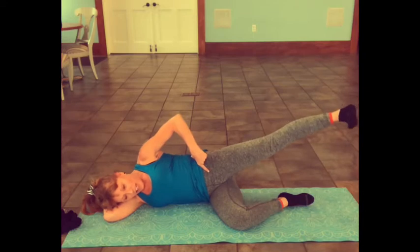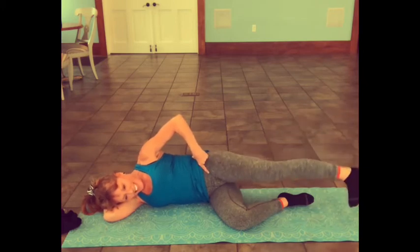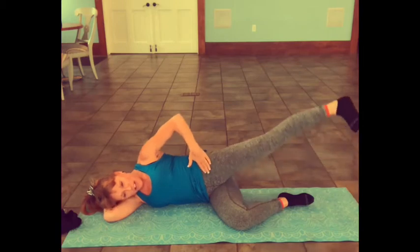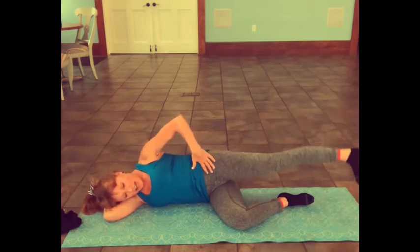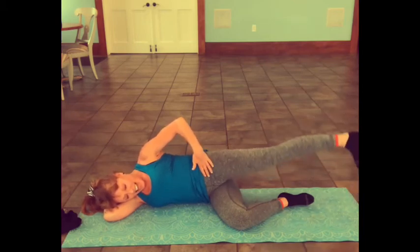3, 4, 5, 6, 7, 8, 9, and 10. Flex the foot, turn the toe in. You ready? Drop down, you go. 1, 2, 3, 4. Keep that hip flexor open. 5, 6, 7, 8, 9, and 10.